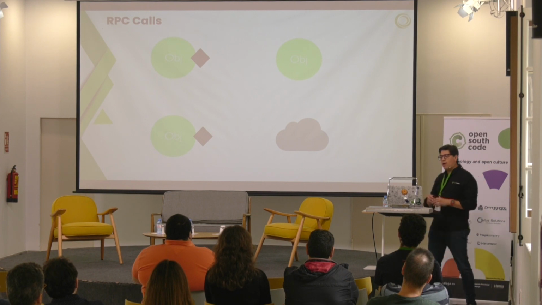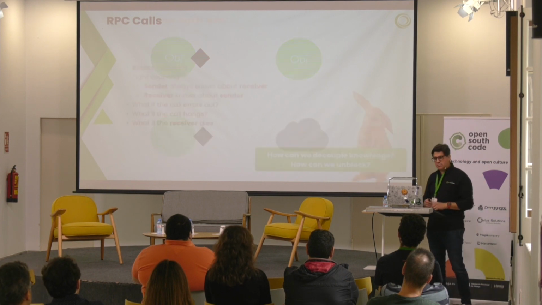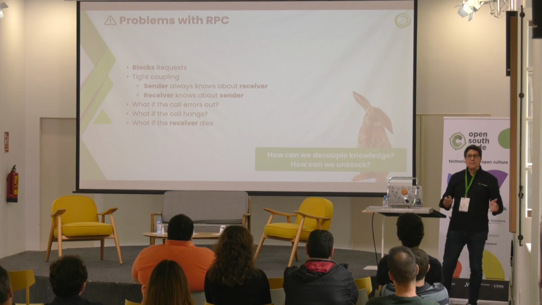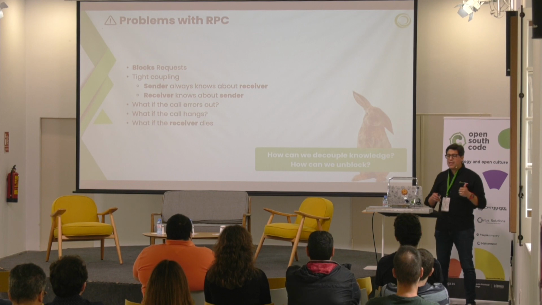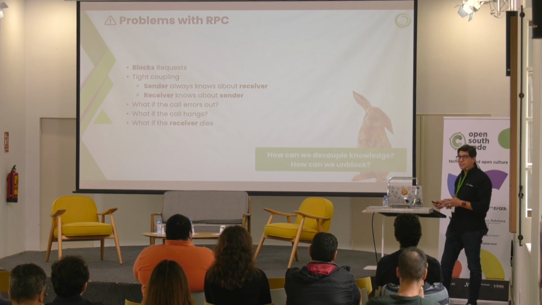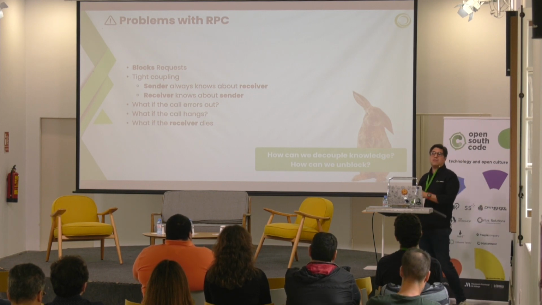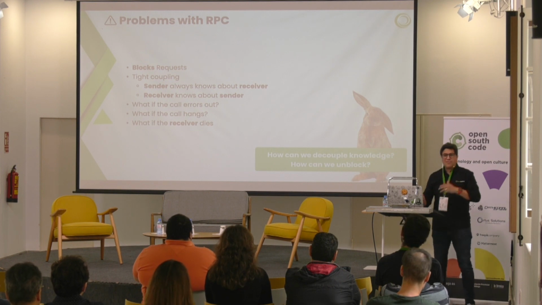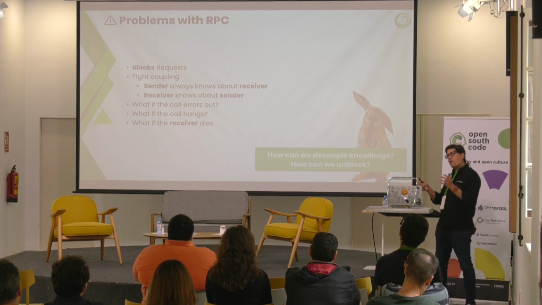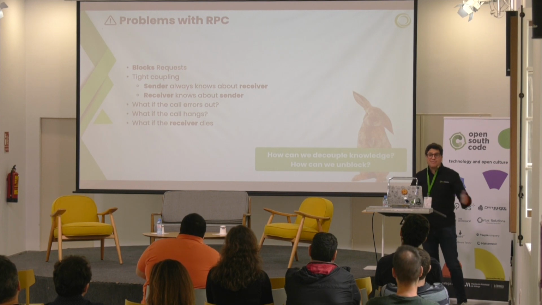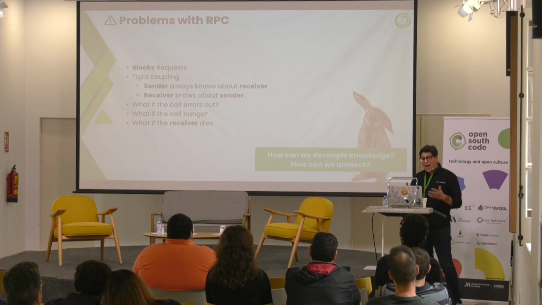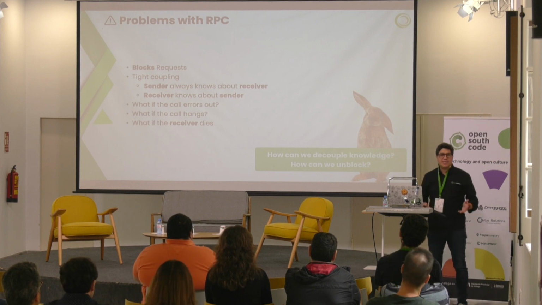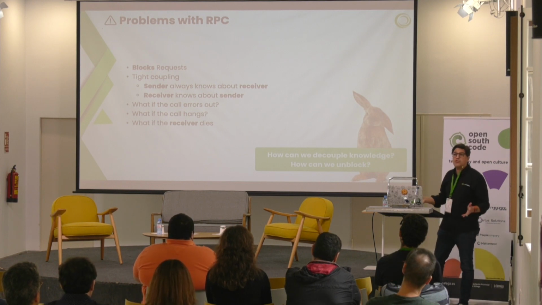So there are issues with these approaches, right? It blocks the request. We're very tightly coupled. The sender always knows about the receiver, and the receiver always knows about the sender, right? What if the call errors out? What if the call hangs? What if the receiver completely dies, right? So you have to be very proactive in order to work with these scenarios, and we are just used to it.